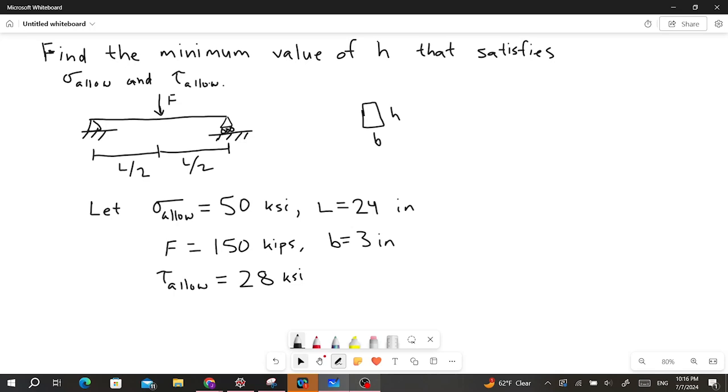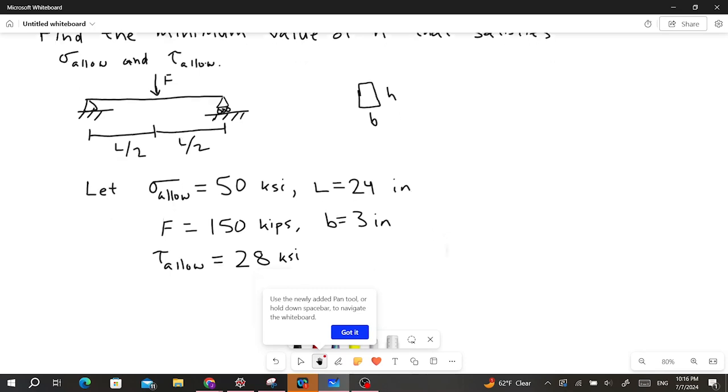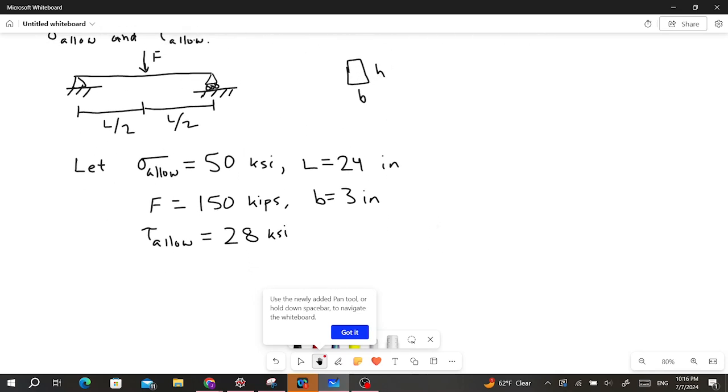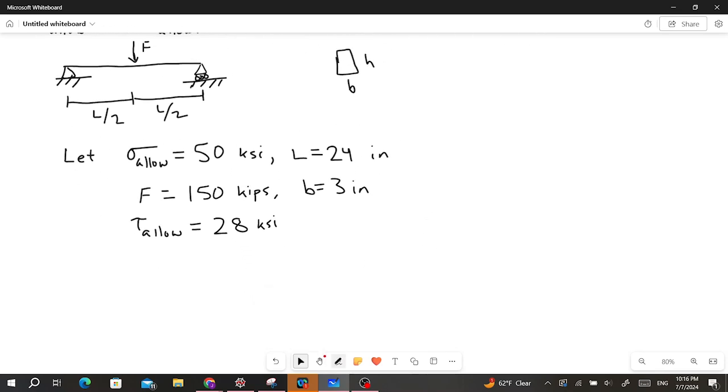And from that load F, we cannot exceed a bending stress of sigma allowable, so that's sort of like a tensile strength, and we cannot exceed a transverse shear stress of tau allowable. So this is a general rectangular beam with width B and height H. So the first thing we're going to do is, given this beam, we're going to make our free body diagram. So that way we can start looking at what stresses we have.